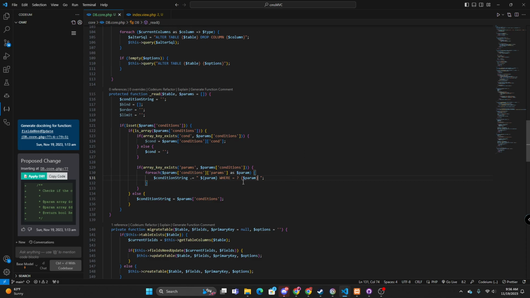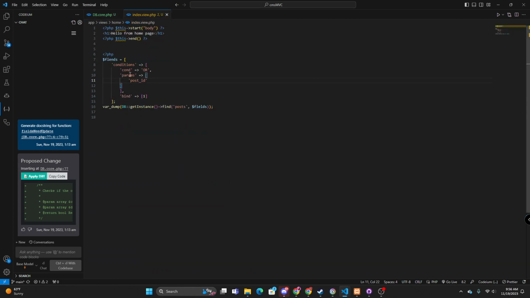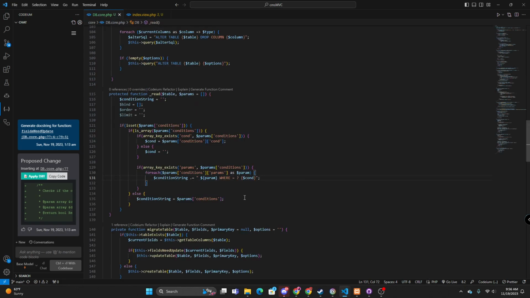So the condition string is equal to, and we keep looping through for however many. For each, it would loop through.